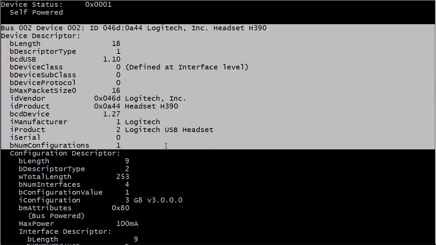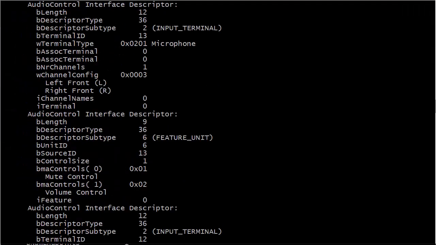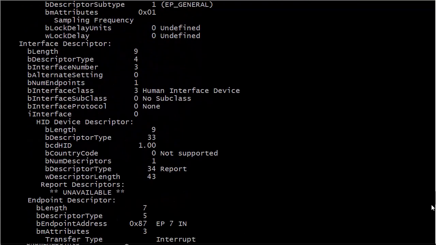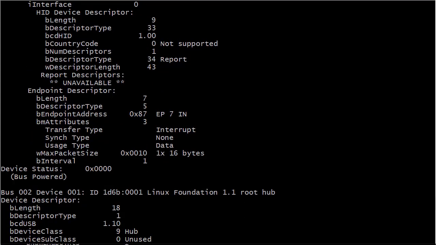So the lsusb is one of those things that could come in handy if you've got a USB device, you plug it into your Linux machine, and you find that it's not really working as you would expect. You could use the lsusb command in order to see whether the machine is actually recognizing that device. So that's pretty cool stuff, right? And as I said before, these are two utilities that you can expect to see on an entry-level Linux certification exam. So keep that in mind, okay?